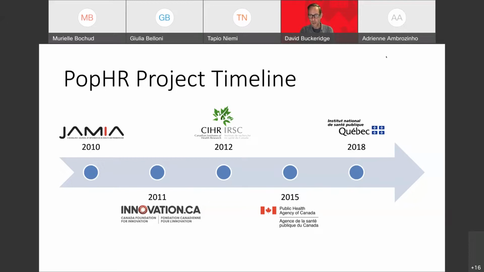We were then funded by both the Canadian Institutes of Health Research and the Public Health Agency of Canada to take this platform and actually put it into the field and conduct research, working with public health practitioners on how to design, but also how to implement, this kind of system in public health practice. And then most recently, starting in 2018, we worked with the Institut National de Santé Publique, which is the Quebec Public Health Agency, to further implement and evaluate this system within the province of Quebec. And I'll summarize some of the highlights from these activities as we go through.